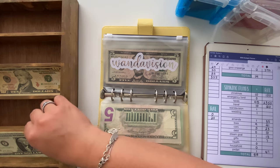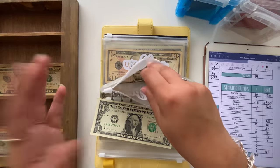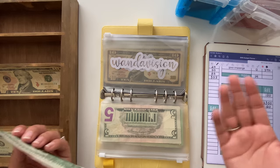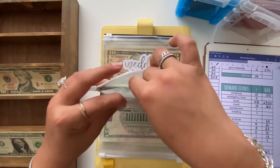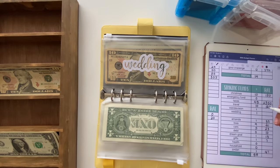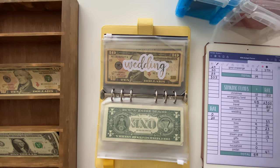WandaVision is just going to get $1. I've been getting a ton of questions about this — my cat's name is Vision and my dog's name is Wanda, so this is just a combined pets envelope bringing it to $6. Luckily nobody needs anything right now. We just bought Vision a new big bag of litter that should last a while, and Wanda will need food soon but not urgently.